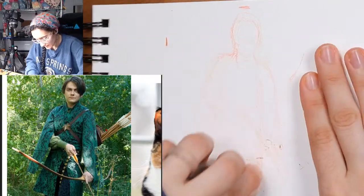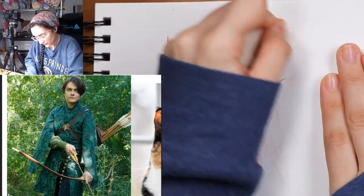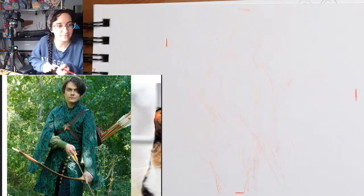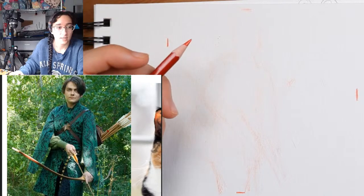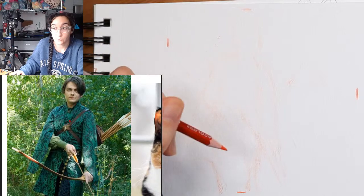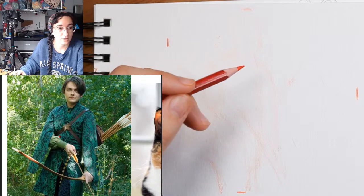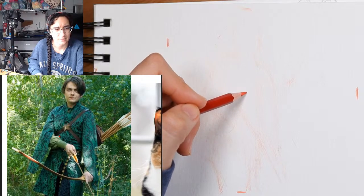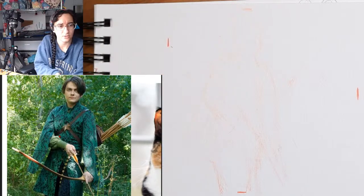It would have just been better for me to not change my mind and just go from the beginning and be like, hey, I should probably crop this a bit more, but it's fine. And by the way, when I was grabbing this image, this was not tilted. I actually tilted him on purpose because I thought it would be more interesting to be tilted. Just giving it kind of a line of action that isn't straight up and down, because that would be pretty. I don't know. I don't think that would be very dynamic and not enjoyable to look at.